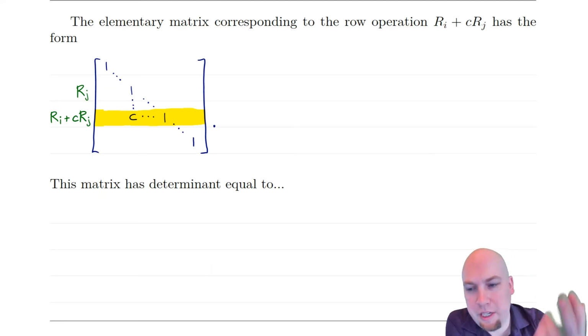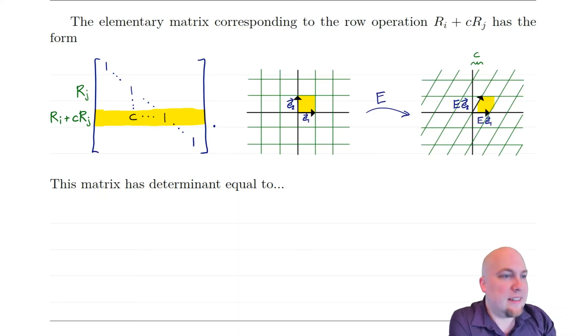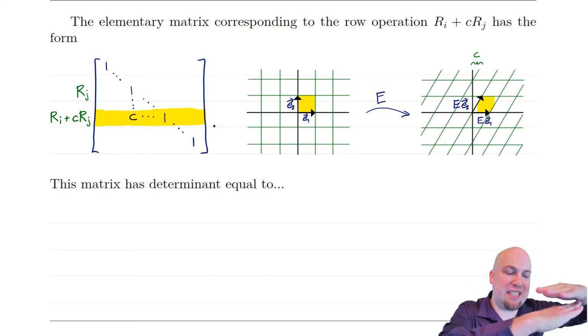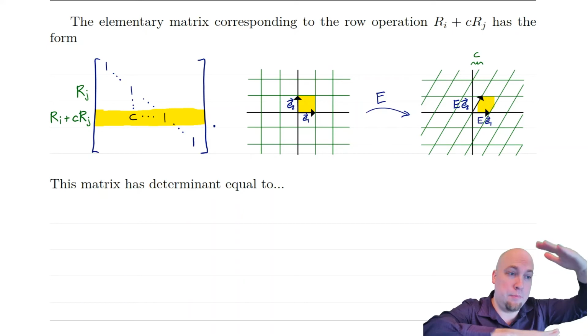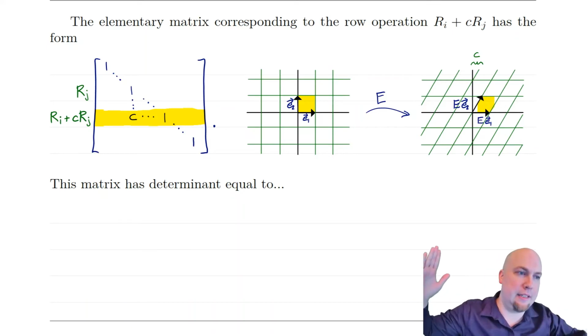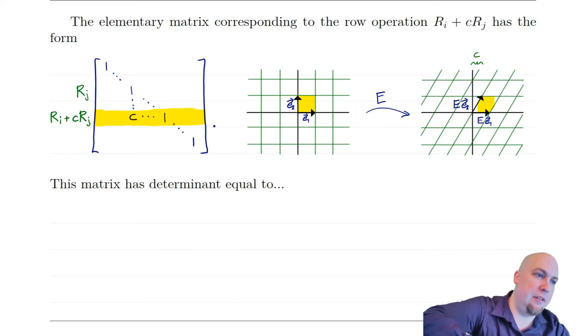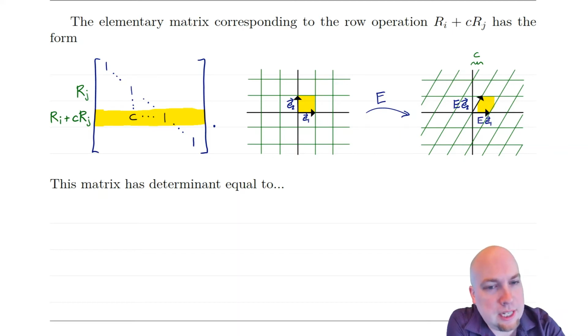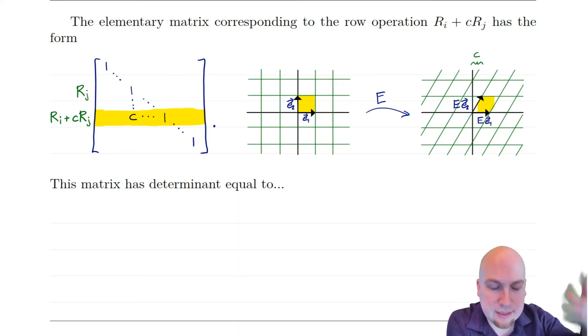Geometrically, this looks like a shear. You're fixing all but one of the axes, and the other one you're tilting in the direction of another axis. In the two-dimensional case, for example, you might be tilting the y-axis in the direction of the x-axis, or there's another type of shear. If the C was up in the top right corner, then you'd be shearing the x-axis in the direction of the y-axis.